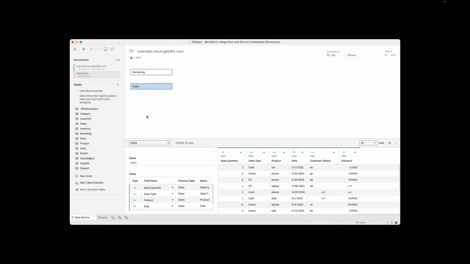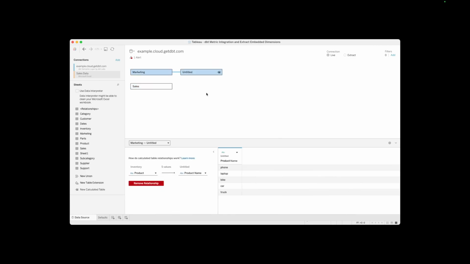And then a new feature that you'll be seeing coming out of Tableau is something we call a calculated table, or the ability for you to create a shared dimension table. So what this does is that behind the scenes, you bring it out, and then we'll add the relationship. And then within this relationship, you identify what are the dimensions that you want to use for marketing to bring into this new table. So in this case, we want to relate the marketing product column in the marketing metric virtual table into this new computed table.